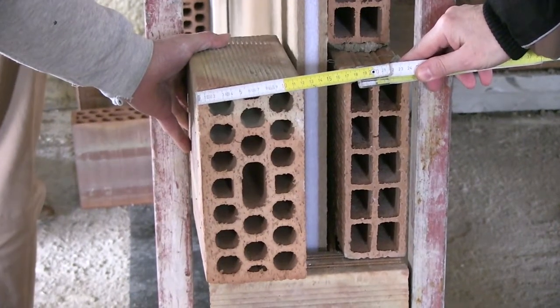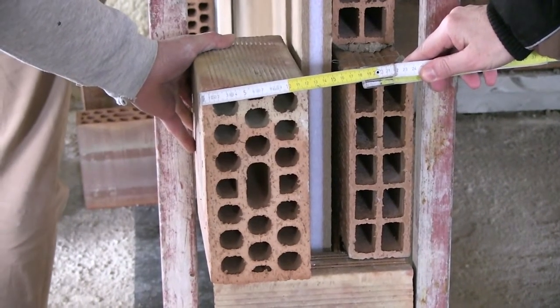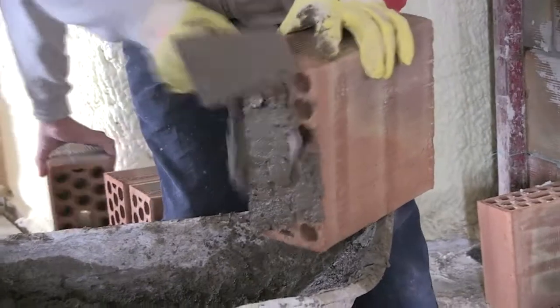For achieving this result, we have achieved it after several tests, with this wall, which is made by a layer of 8cm of a normal series block, and another layer of 12cm of a heavy series block. This optimizes two things: the fact that the wall must have different layers to behave well acoustically, and they must have a certain mass.